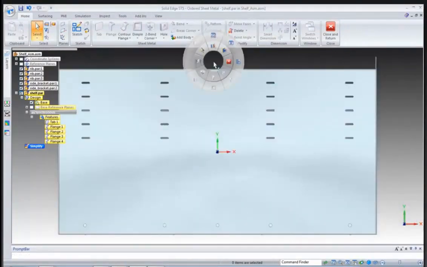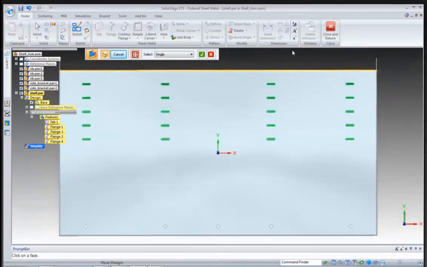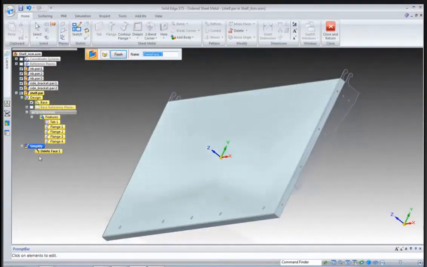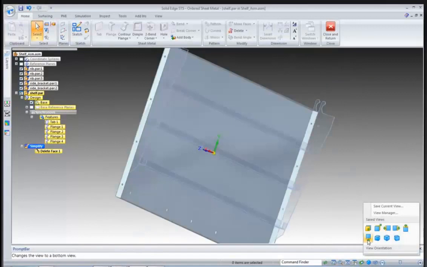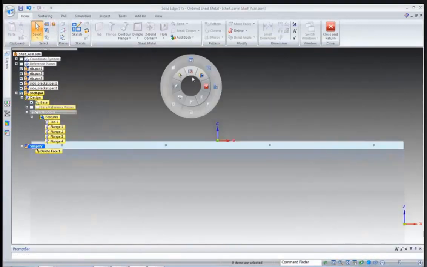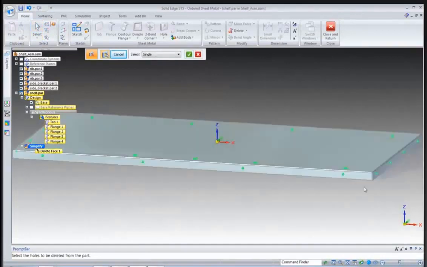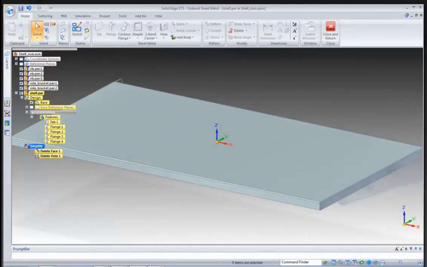So all I want to do is delete some faces here, and when I rotate, you can see that those are green highlighted, so those disappear, and you'll see that now down here in the Simplified. And then in addition to that, I want to delete the holes. I can just fence select all the holes here, and you'll see those are green now, and I can just get rid of those. And it's really as easy as that.